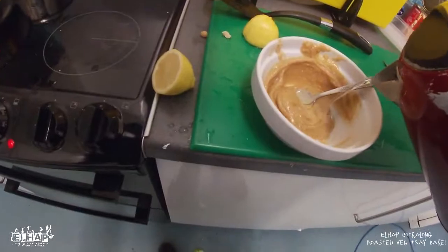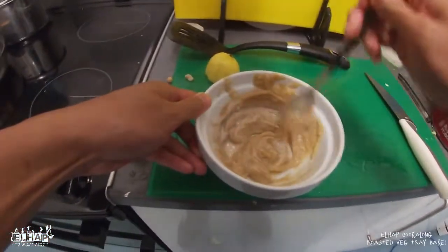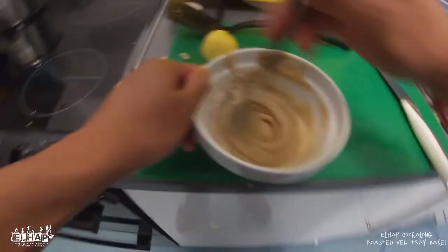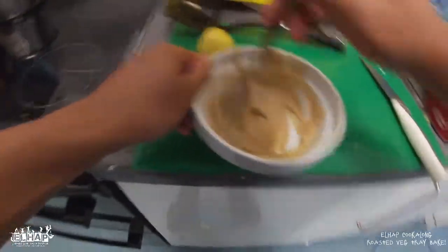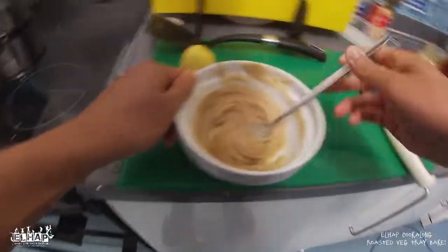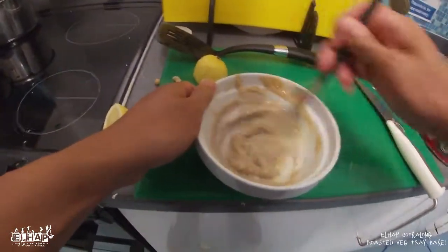And so just add a little bit at a time. Again, the water's hot, so really do be careful. And we're just gonna add it slowly into the mix. So I've just added a tablespoon there. Give it a mixy, mixy, mixy. Again, be really careful because, of course, as I said, it's really hot. So be careful. And just slowly add that water until, you know, it depends on how you like your sauce.